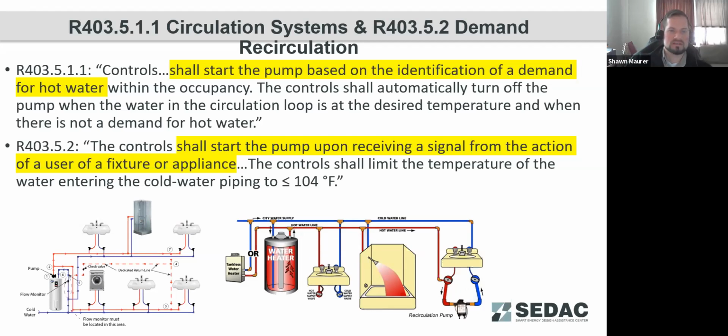Another thing to note is the location of the temperature sensor that's controlling those loop temperatures. For the dedicated hot water circulation loop, once you start drawing hot water to turn the pump on, the pump's going to turn off once you reach your desired loop set point, which should happen relatively quickly after shutting off the hot water. So the best place to locate that temperature sensor is out in the loop close to your furthest or second furthest appliance. That way you're ensuring that that hot water is actually reaching out to those appliances.